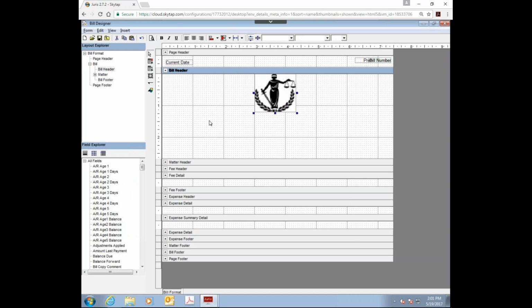Once that's set, you can then include any other information you would like to see in your actual firm field. For example, I might want my client information to appear here. So again, it's on the left-hand side. Look for my client information. So I'm going to look for the field client reporting name. There's the client reporting name. Left-click, drag it over here.